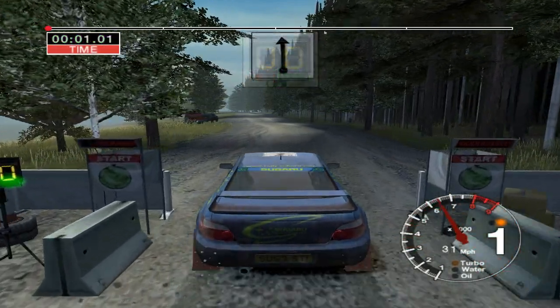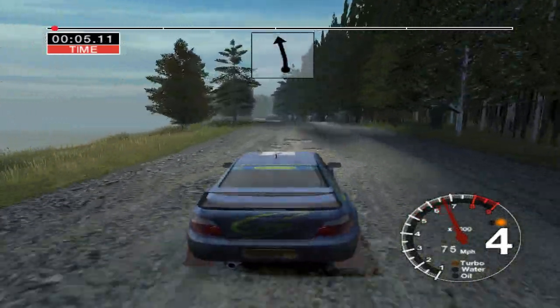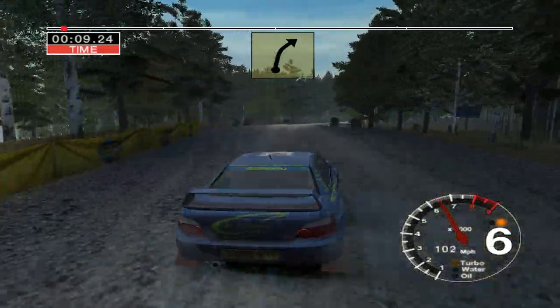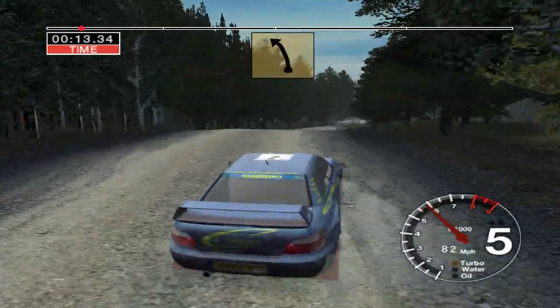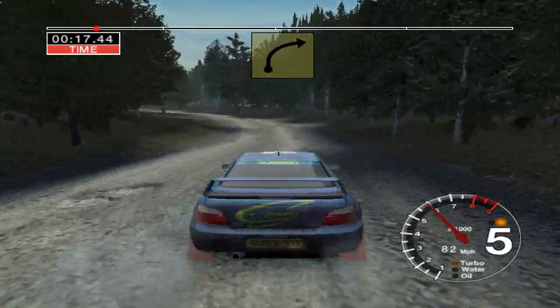Go! Straight 120. 6 left over crest, 70. 6 right, keep out, tightens to 4, 50. 6 right over jump, 30. 6 left over jump into 5 left. And long, 4 right.